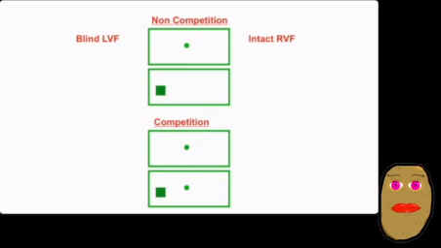Then they had a competition condition where you have a dot in the middle, and that fixation dot would stay on while a box appeared here or here. So the only difference between these two is there's a dot in the middle that can compete for what you look at. Okay? It's not a big competition. It's just a boring dot that stays on. But there's a big consequence.